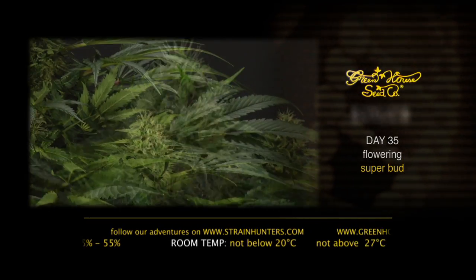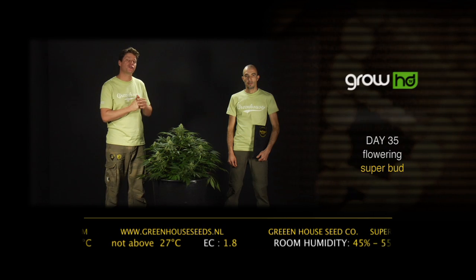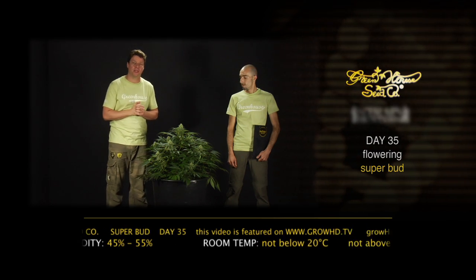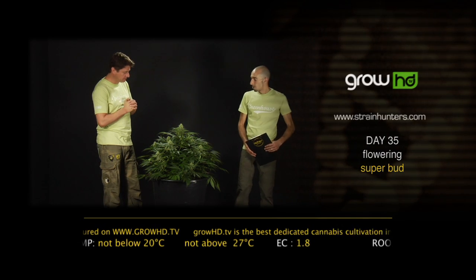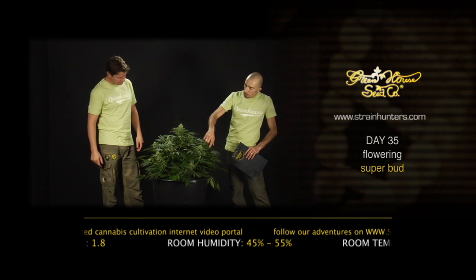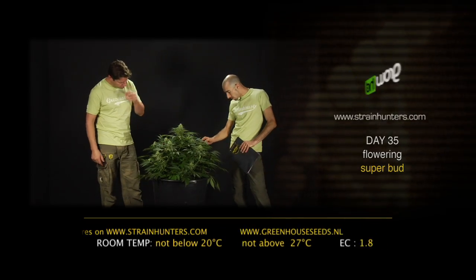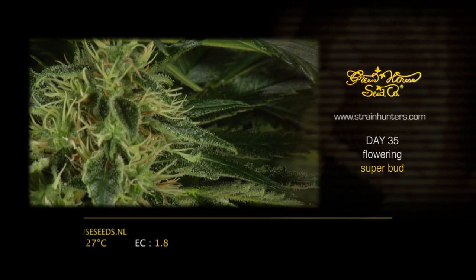We have flushed this plant two times. After that we dried it out for five days to make sure a lot of oxygen goes to the roots, and next week we're going to flush it one more time and then boom it up with 1.8 EC to make sure the flowers produce like they do now. The Superbot is one of the compact-size plants we offer and the production really rotates around the branches that form a crown around the main collar. Really nice resin formation, lots of brown hairs already — so another fast one.